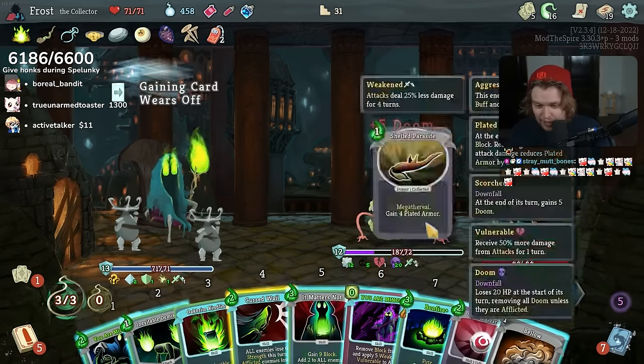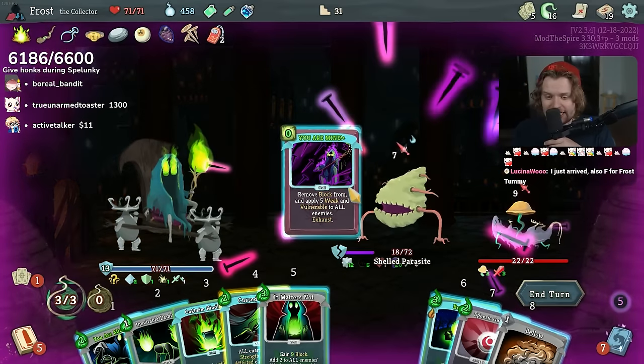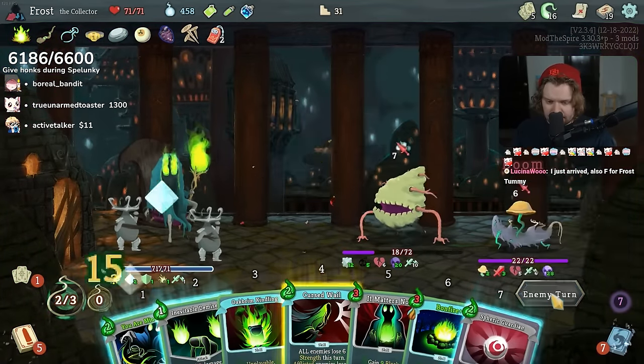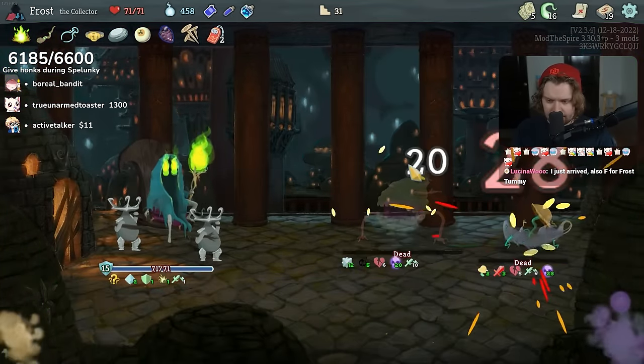Didn't take the gremlin cards. They're all zero cost, man. That's not good. Ain't no block for you, idiot. Get fucking bellowed on. Double dong incoming.